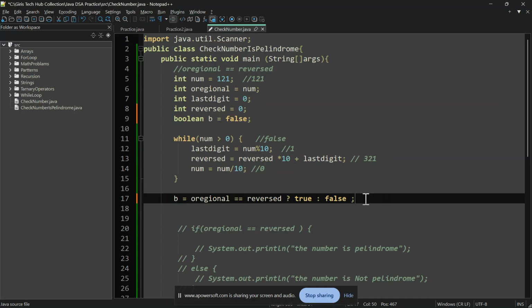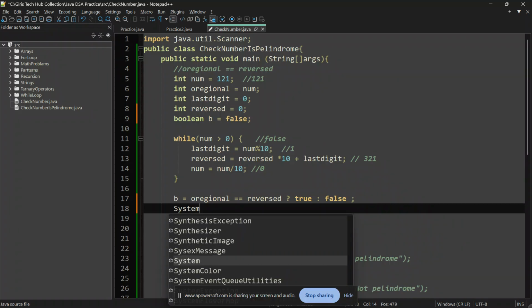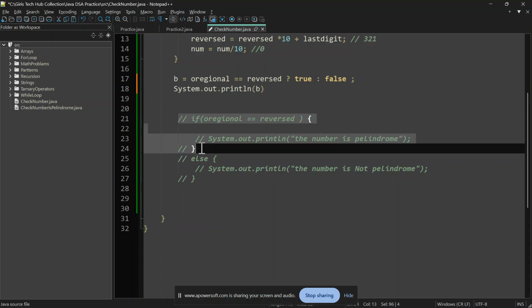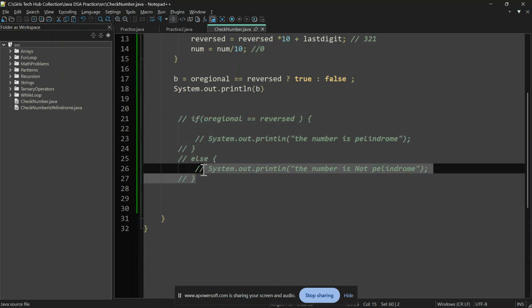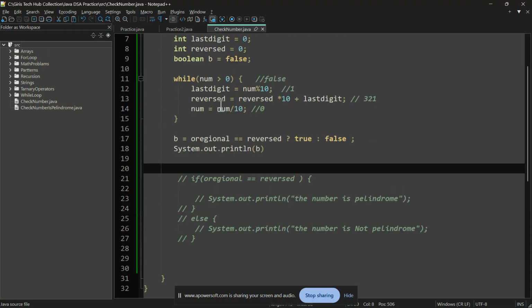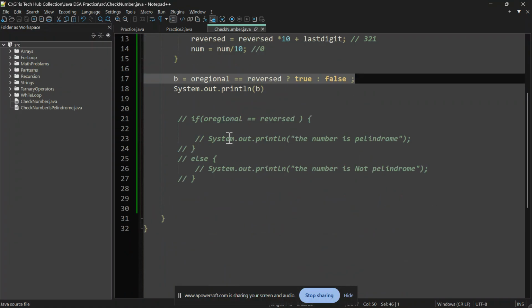Okay, so we have done it, and let's print here b. This is also the same, but to become a good developer, you have to reduce the number of lines, and this is what we have done in the same line.